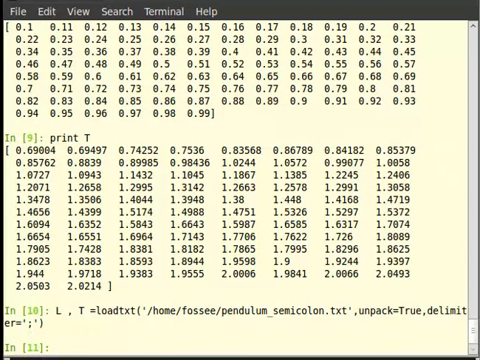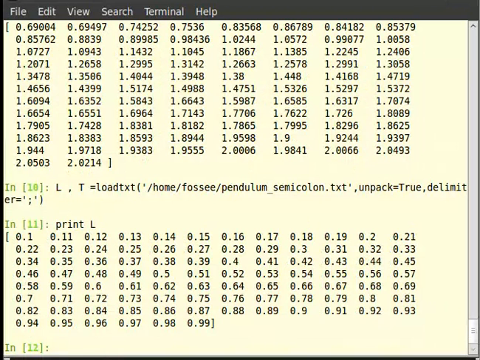Okay, then type print L and then print T.